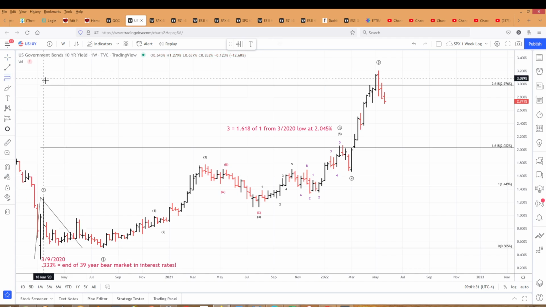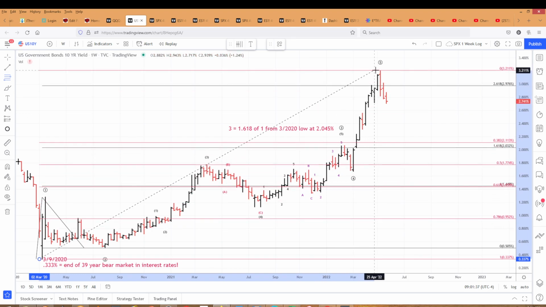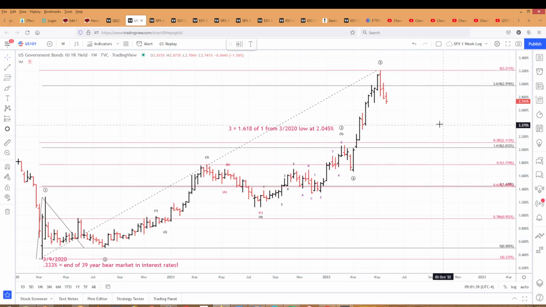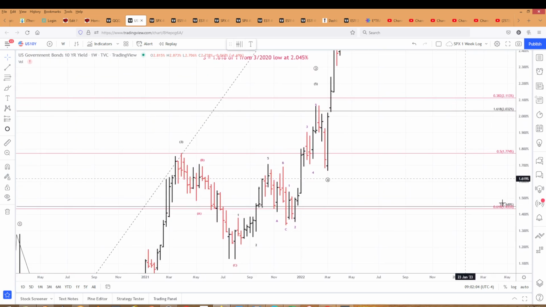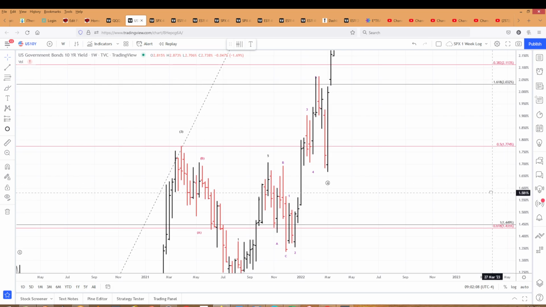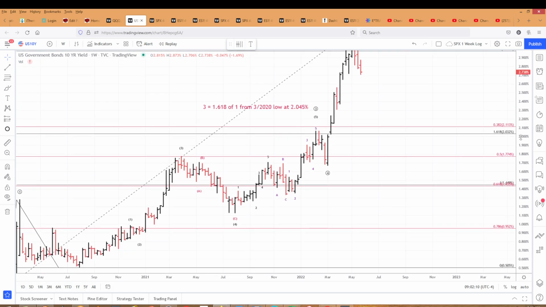So let's get a retracement of this. I'll see if I can get as tight as I can on that. That's a completed 5-wave pattern that needs retracement, and you can see here the 382 would take rates down to 2.11%. There was a high up there right at 3.203 on May 9th. So we're looking at 2.11. 50% is 1.77. And the 618, if I can get in there, looks like 1.435. Boy, that's tight. So that's what we're looking at.